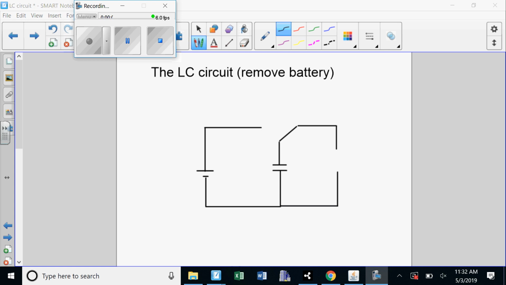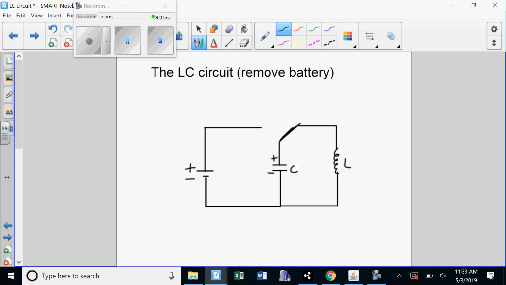The very last circuit of the year is again an LC circuit. So I've got an inductor and a capacitor in series. And what I've done is I've got this switch here, so that I was able to move the switch over, charge up the capacitor so it looks like this, a plus and a minus as it was connected to the battery. And then I flip the switch over, and now I'm using the capacitor to run my LC circuit.